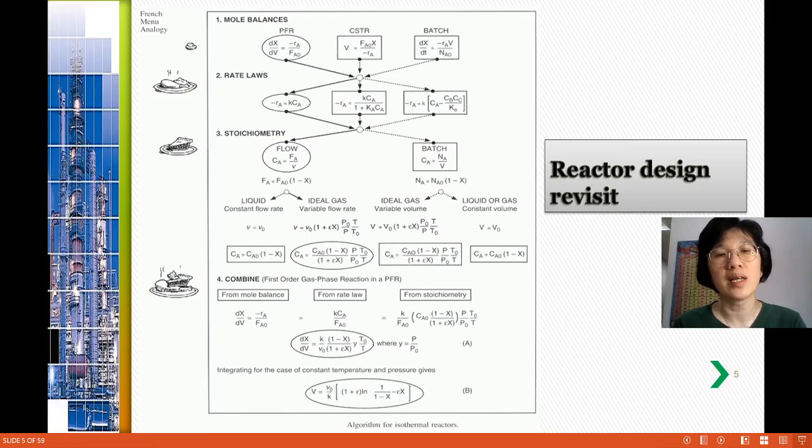And once you have all these three basic elements, if it doesn't involve any heat transfer process, then you can actually combine all these basic elements and solve it accordingly. So the steps are here, you combine and solve it either numerically, or you can use software like Polymath or MATLAB to combine all these equations.